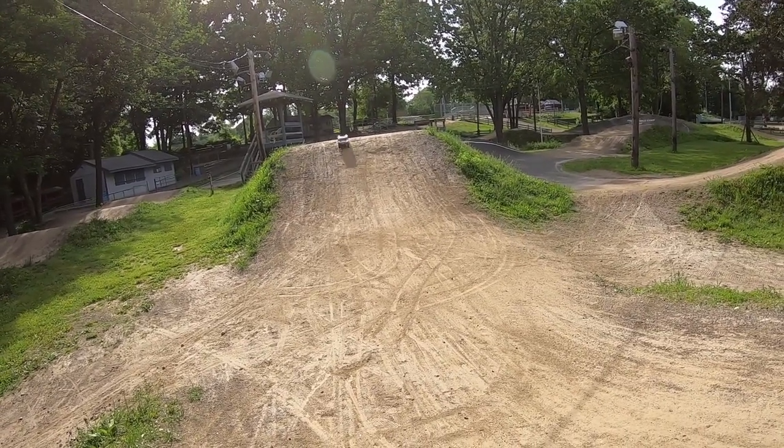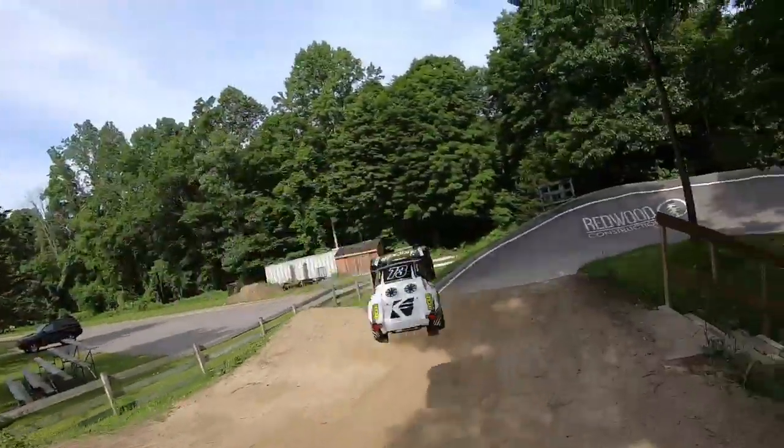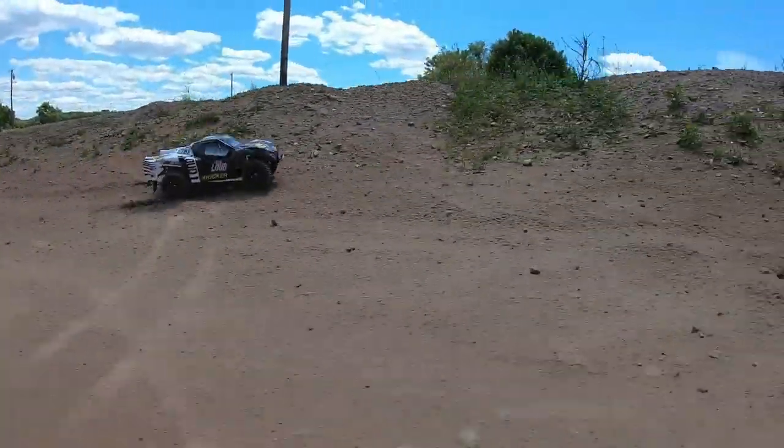As far as handling, it handles really well. It certainly looks cool out there. And I was really happy with how fast it went for the type of electronics that are in there. It was pretty quick. So let's start off with steering.